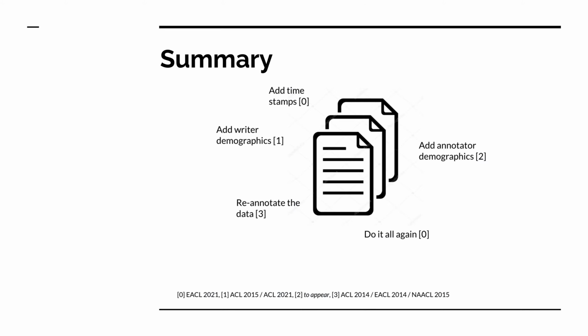All right, so this is basically what I had to say here. It's a very simple, half-hour talk. Your data is going to be more valuable to researchers, and there's going to be more research that we can do with your data, if you add timestamps, writer demographics, annotator demographics, and if you can afford it, re-annotate the data. It's really interesting to see where the disagreements are. The disagreements are informative to models potentially, and they might also tell us about systematic biases across demographics, and potentially demographics across time.